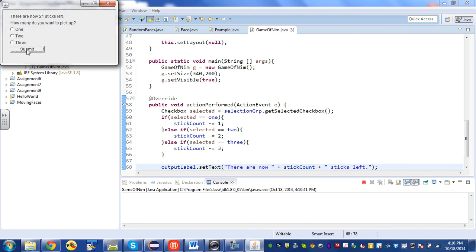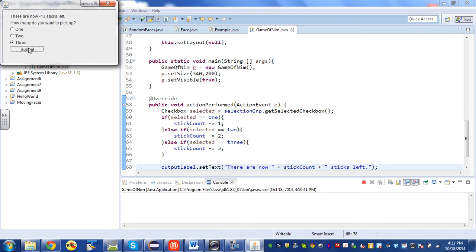if we hit submit, it says there are now 21 sticks left. It didn't subtract anything because we didn't have 1, 2, or 3 selected, but it did reset the output label. So there are now 21 sticks left. If I check 1 and hit submit, there are now 20 sticks left. If I take 3 out of the pile, there are now 17.